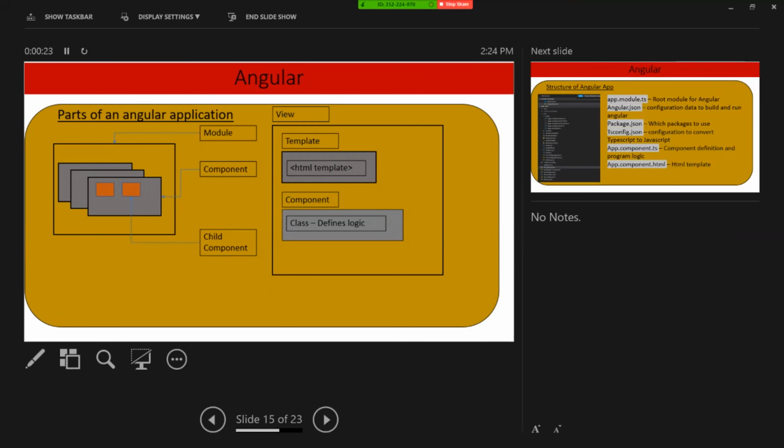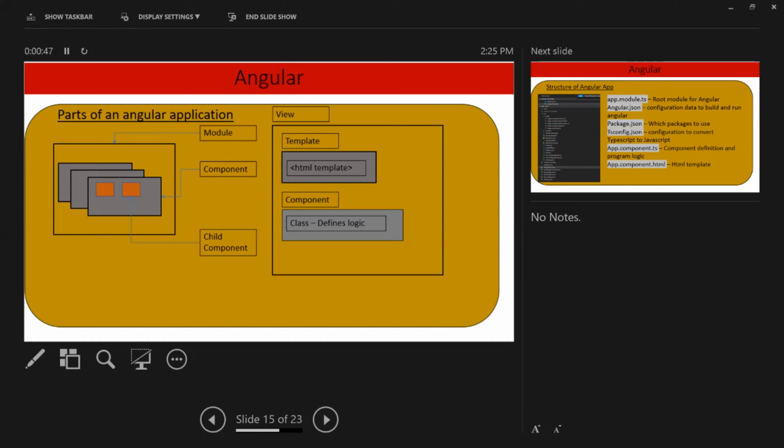When you look at an Angular application, there are certain things you need to be familiar with, the terminology in an Angular application. So there's a concept called a module, and then there's a concept called components. A module is at a high level, and components are within a module.